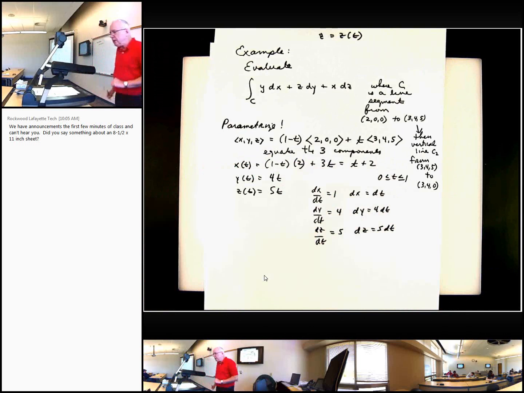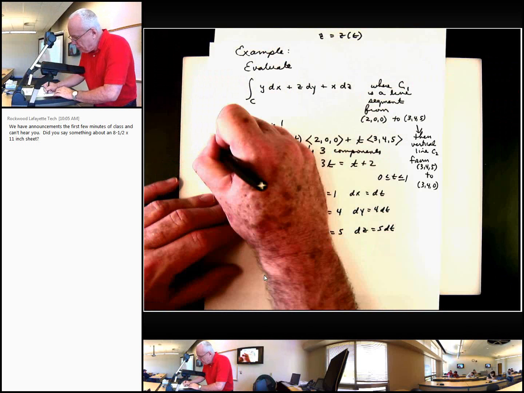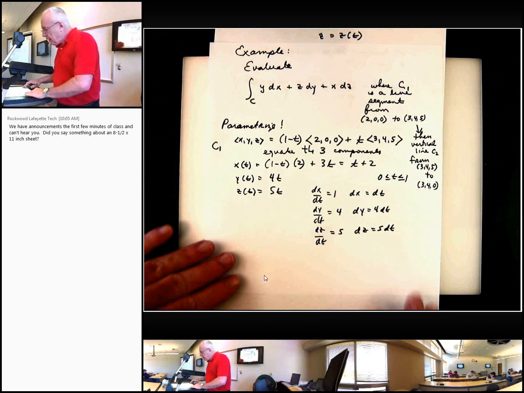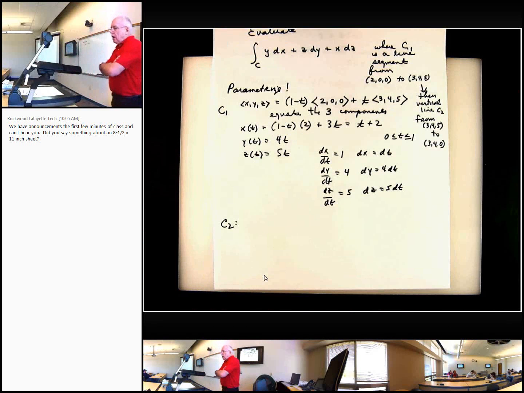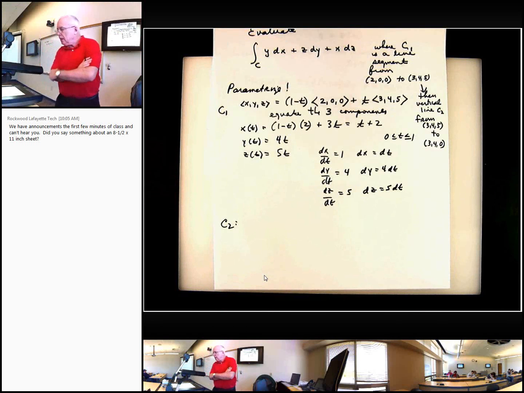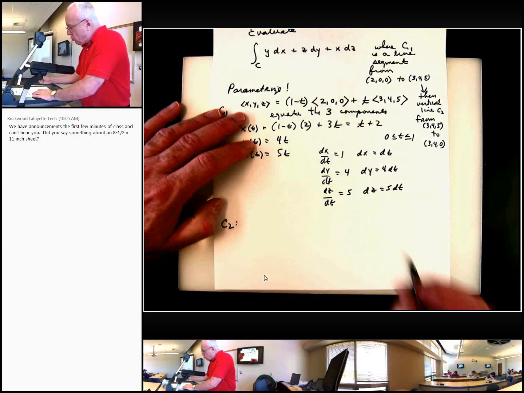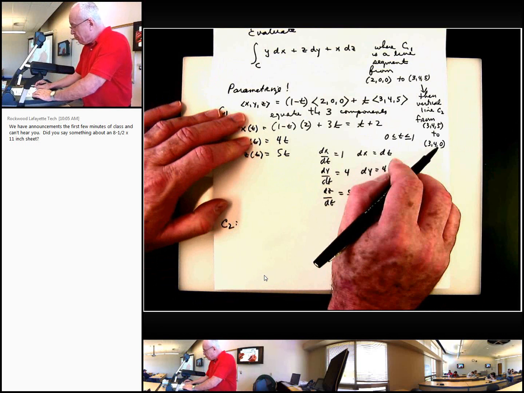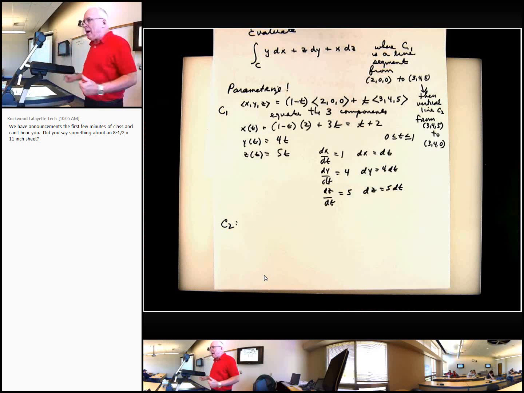Okay, all right. So let's call this first one C1. So this is C1 right here that we've been talking about. And let's then look at C2 here. With C2, we can go through this whole process, and I guess I'll just go on and do it. Our initial point for C2 is (3, 4, 5). Our ending point is (3, 4, 0). You don't really have to go through all of this, but I will, and then show you why I didn't have to do this.